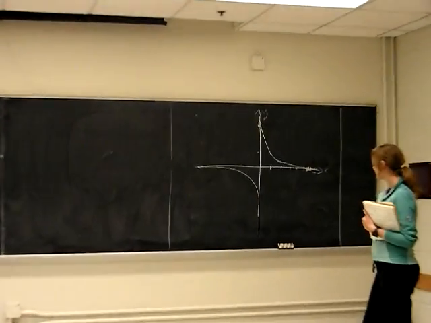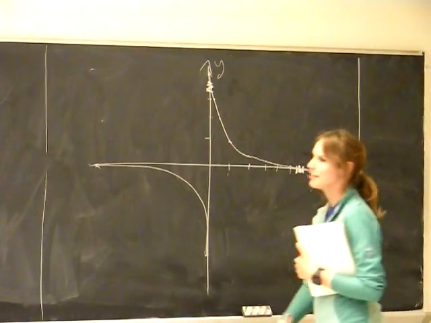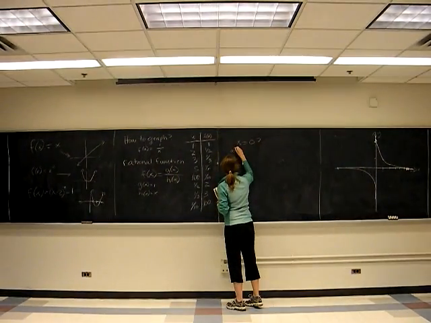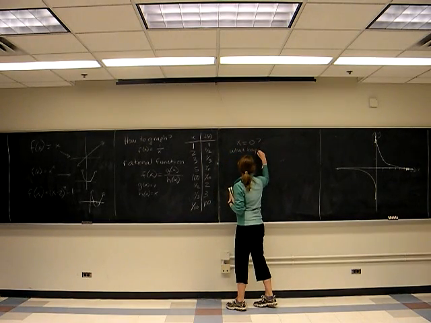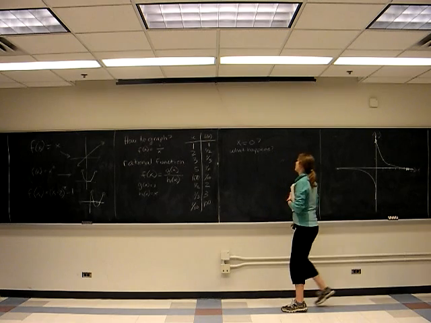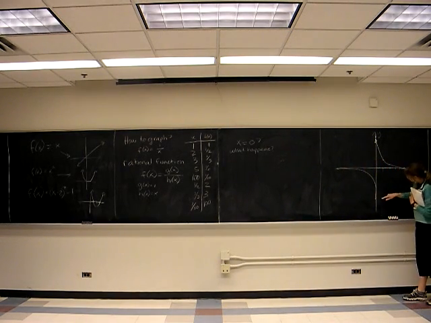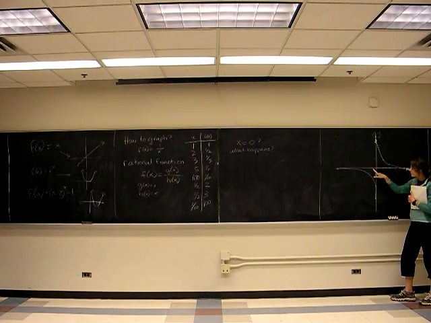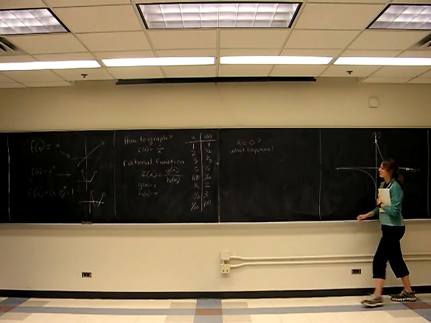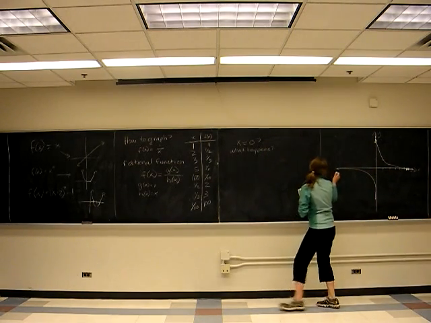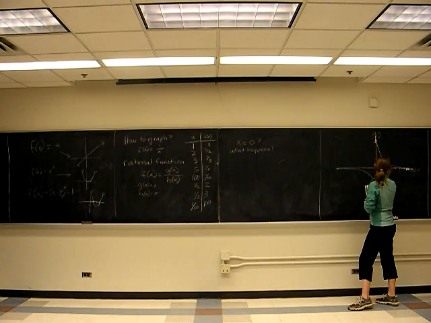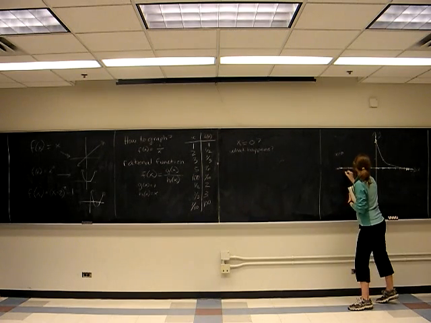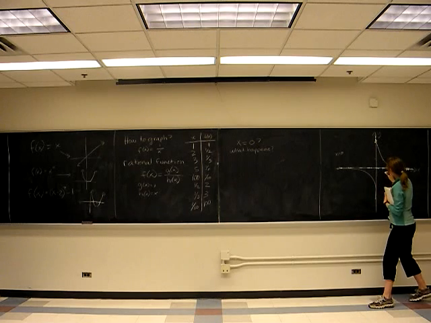When we look at that graph, we see something kind of funny. What happens when x equals 0? We look at our graph. Okay, y-axis, x-axis. x equals 0. Huh. x is never 0. So, that tells us that we have a line here, x equals 0, that never is touched.